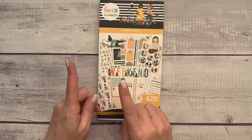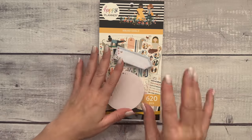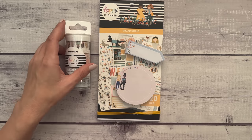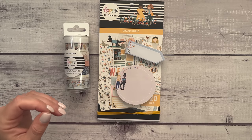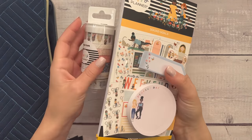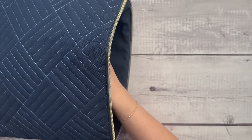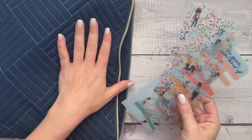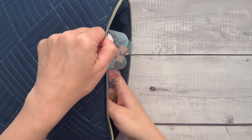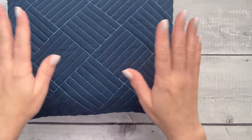There weren't any other issues with the foiling, so I have a feeling it's just that page. And of course, I will reach out to Happy Planner to see whether that's just mine or others. So if you do order this, it's possible that that issue might be the case as well. I just want to give you the honest what I'm seeing and not pretend that I didn't see that. So that is the squad bundle.